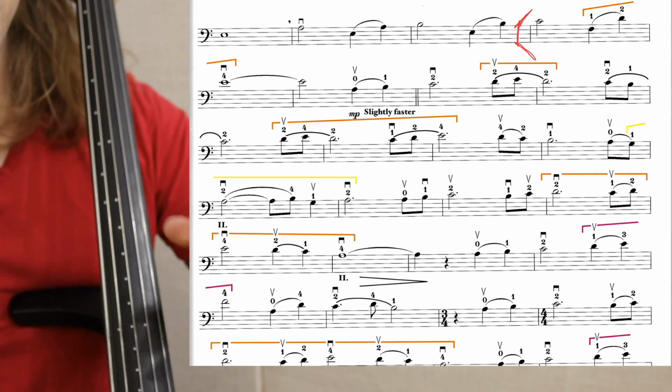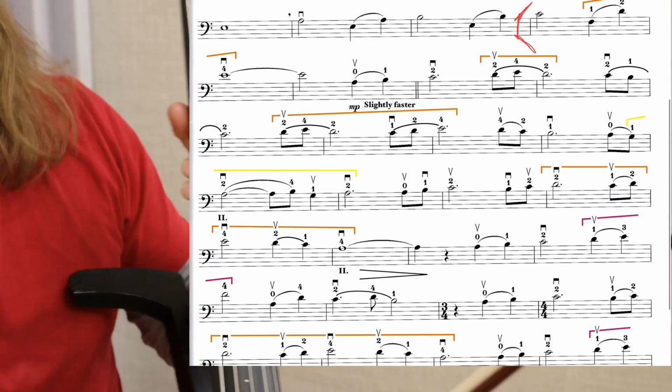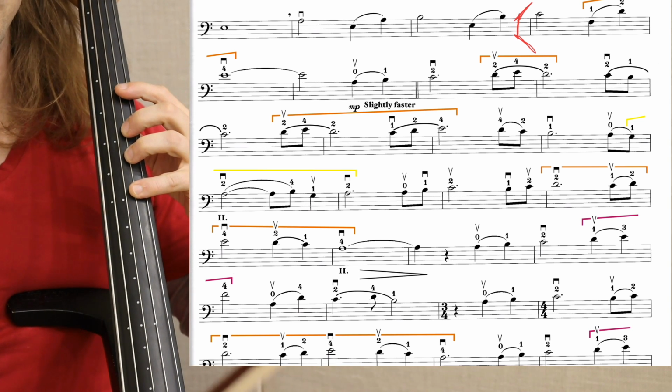I will now play for you, starting at the bracket at the top right here to the end. So you now know what it sounds like and looks like in context.